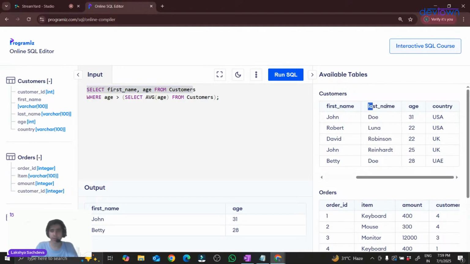Then I have written where age is greater than select average age from customers. So this is my subquery where I am selecting the average age from customers, and if the age of the person with first name and age is greater than the average age, then the output will be printed.